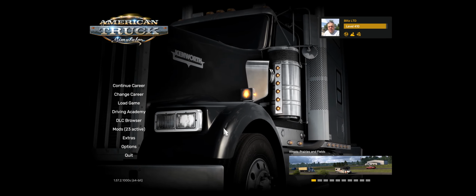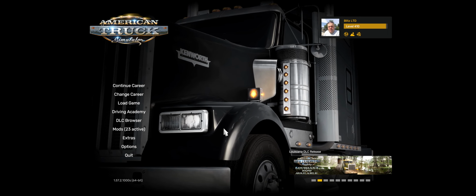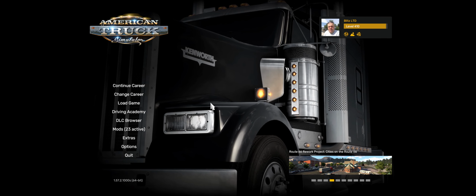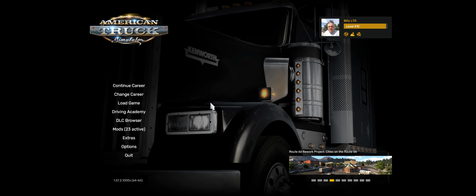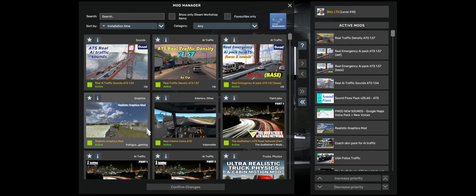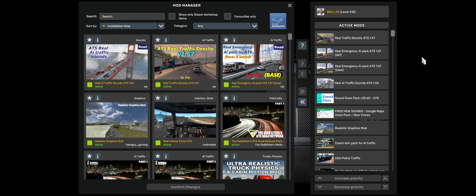Right, now these are all the mods that I use, and they are all updated to 1.57, which is the current version for Euro Truck and American Truck. Let's have a look at the mods we use. So at the top, now this might not be the correct stacking order, but it works. Some of them tell you how to stack them in the active mods folder.